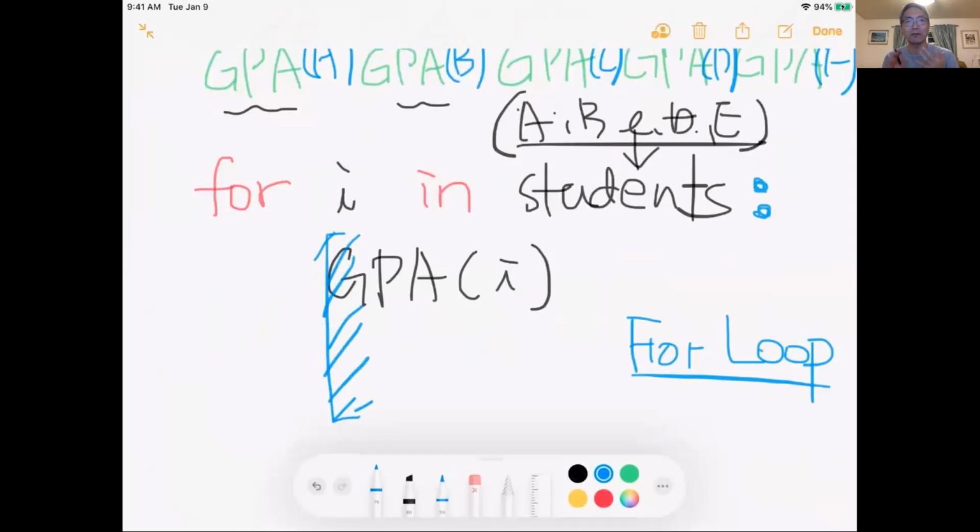How can we use the for loop in Python? We can use for and in, then put a list, any kind of list, for example a student list.